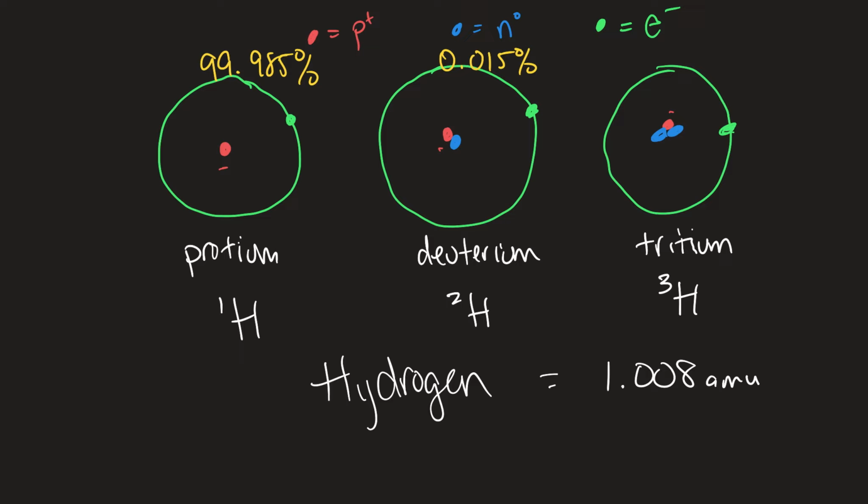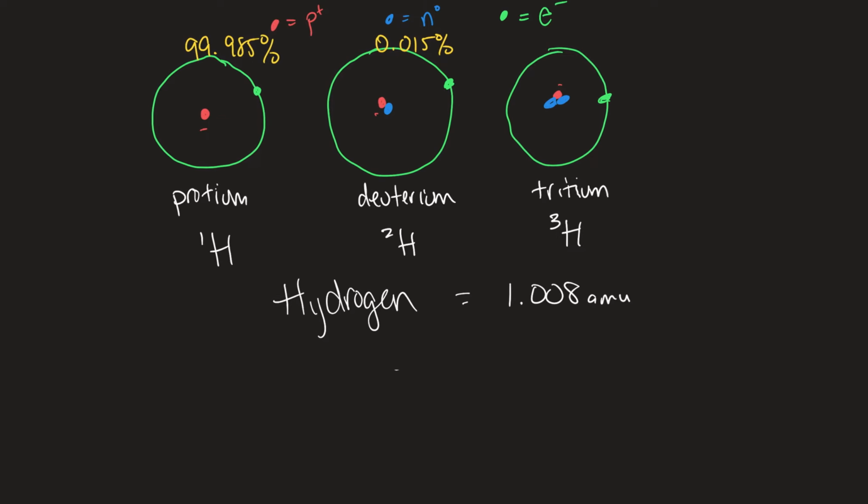All right, and so this is where we delve just a little bit deeper. Let's just stick to hydrogen here, because now we have the numbers. So atomic weight, or average atomic mass, is what we call a weighted average. Now, if you remember from the days of high school, when they're calculating your grades, most of the time in most high schools, your grade is based off of a weighted average. It's not just a straight average, but a weighted one. And what do I mean by a weighted one?